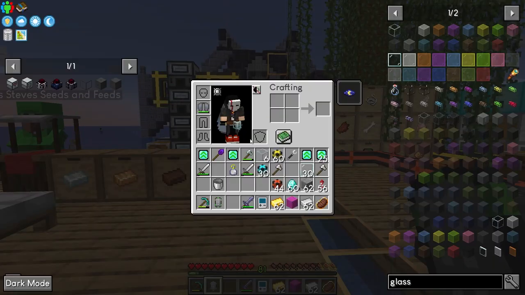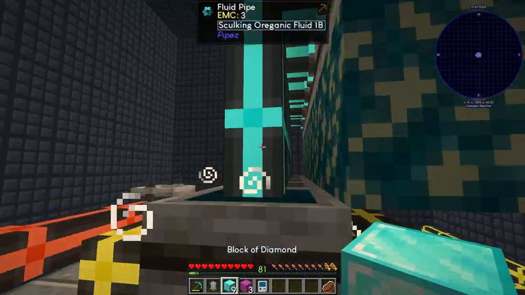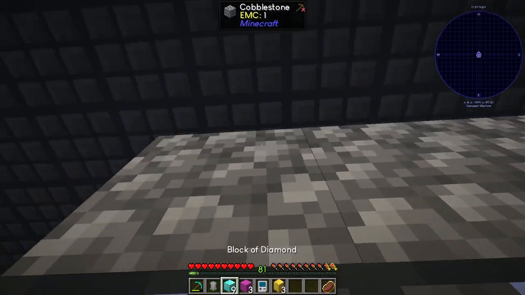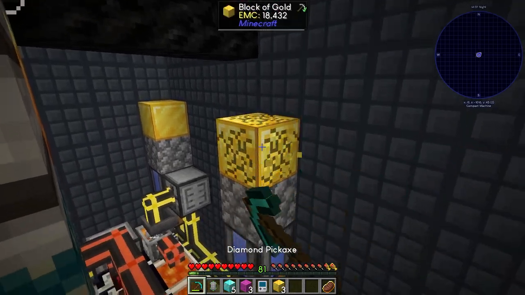Alright, I need more of those actually. How many would I like? 3 maybe? Let's make 3. I'll be back when I have... Alright guys, well I got 3 pink slime blocks. But before I begin, I would like to replace my gold block with diamond blocks now that we have a diamond. That's amazing. That is the third level of resource generators, which is absolutely fun-freaking-tastic.